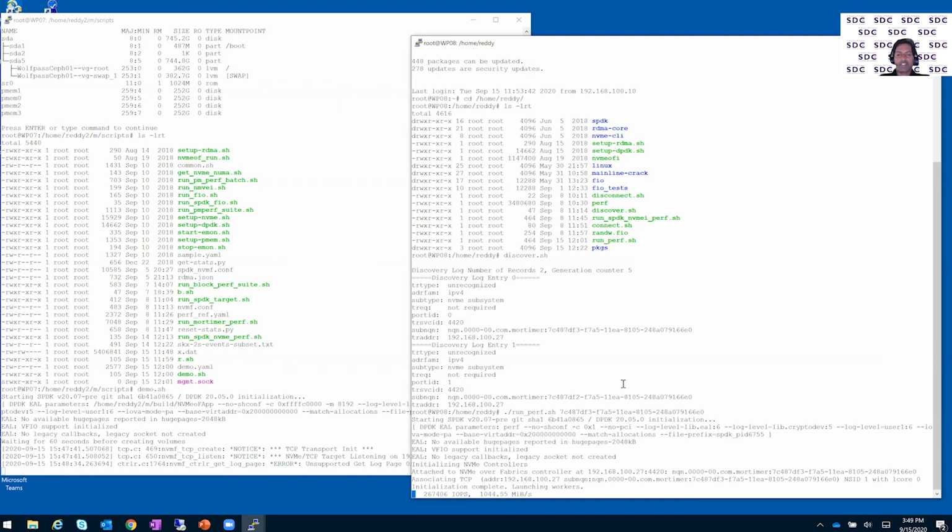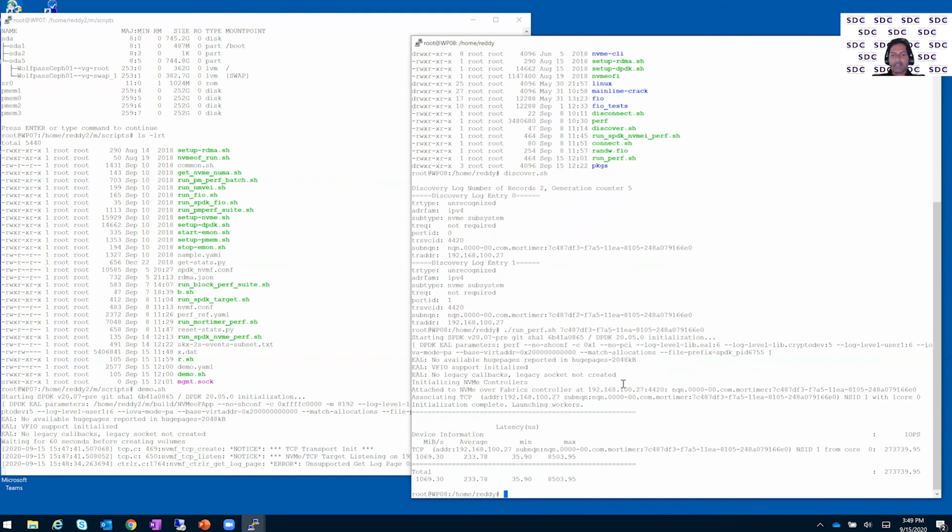The plan is to actually implement the replication flows and then get ready for scale testing and publish to the open source community. As you can see here, it ran for 30 seconds or so. In the interest of time, I just ran it for 30 seconds. The number of IOPS for this volume is 273K. These are the write IOPS.